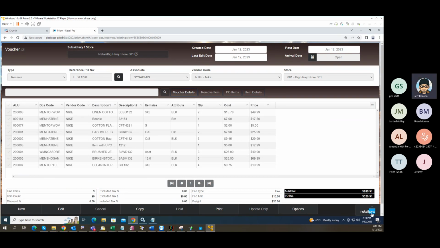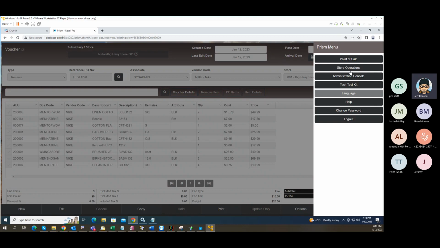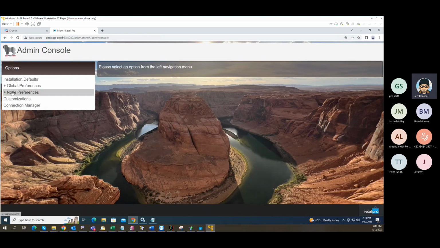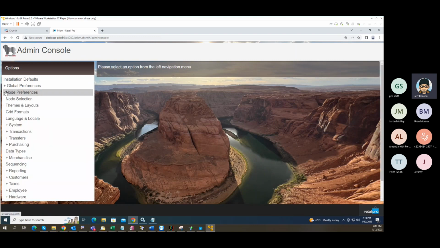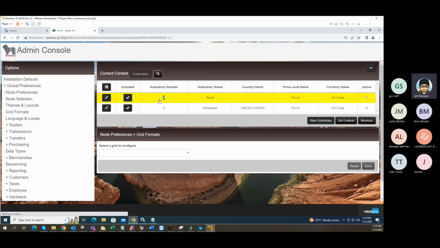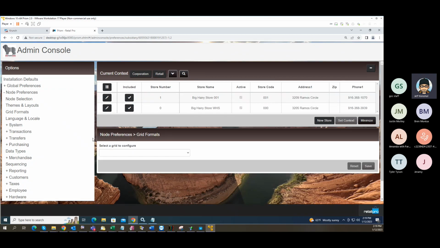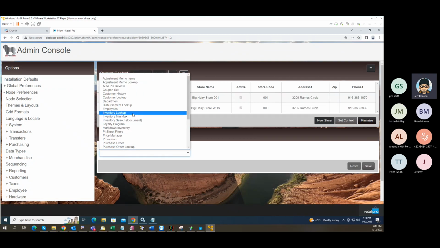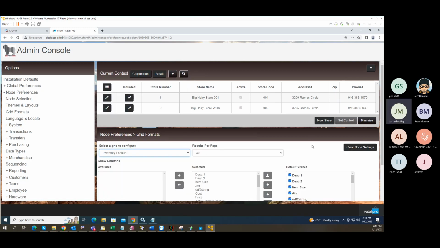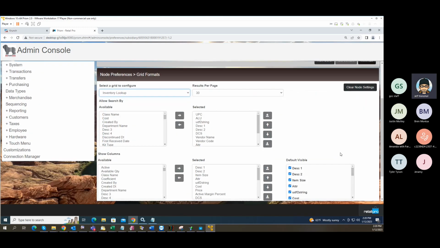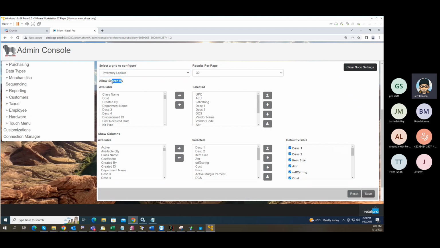And when we get to those kinds of areas, in fact, there's two things to be considered. It really wasn't a system preference meeting, but we kind of do bump into it. When you're making transactions, you've got to make the transactions look right. But I'm going to tell you to be warned that there's a lot of areas where you have inventory lookup. An inventory lookup has both the search by box and the show columns box. So we just did the show columns box back on the voucher, right?